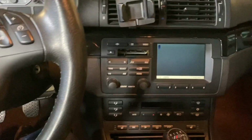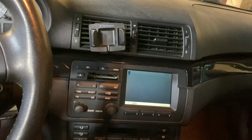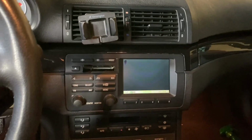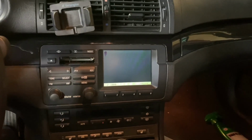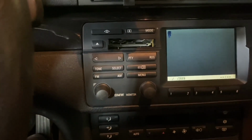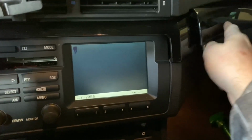So, bonus snippet, I was actually able to find a nice condition BMW monitor, which is a really rare 1999 and 2000 production E46 navigation system. This is mainly sold in 328 Cis in very high specification cars, but it's in my '01 E46 M3 car. So I've got a bad tape deck with no door and a bleeding LCD. So I'm going to go ahead and replace it and see how we do.